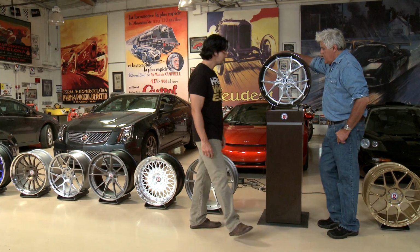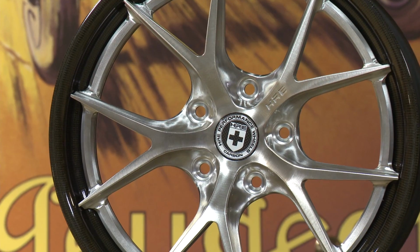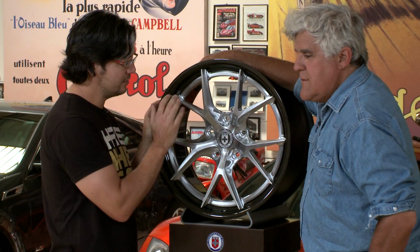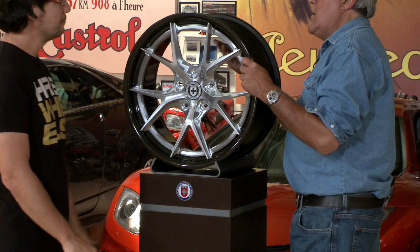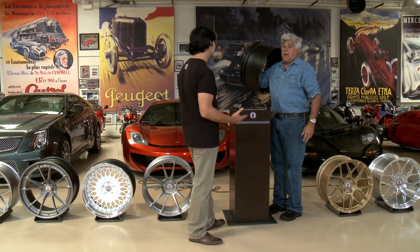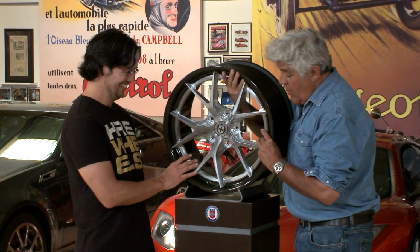And this is your elite wheel, so to speak? Yeah, this one is going to retail for 20 grand to start, for four. This is a forged center, which gives us all the flexibility on the vehicle fitments. And it's a carbon fiber? It is a full carbon barrel. Wow, and how much is this? I've eaten pizzas that weigh more than this. I probably have too. Wow, that's pretty light.